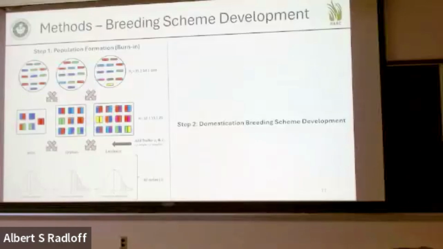So before breeding scheme development, which is the second step, I first needed to create some of the populations that we're going to feed into this. And we can think back to the wild, orphan, and landrace as being the terms that we'll use, but at the end of the day, we're creating different variation for certain types of traits. And so to do so, I used AlphaSimR to generate different haplotypes by certain set effective population sizes and forming populations of different sizes. So creating this kind of germplasm acquisition scenario.